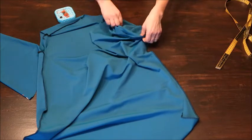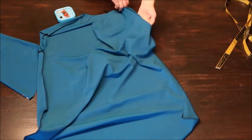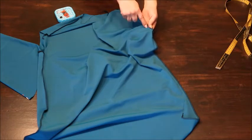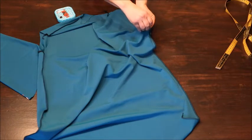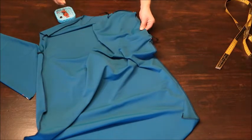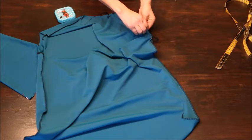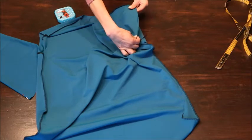And then you just flip it like this, and you just pin the whole front part of your sleeve and the whole back part of your sleeve. And it's really not that difficult, because you matched up in your pattern that the sleeve has the same length as the armhole is, so it just matches up.